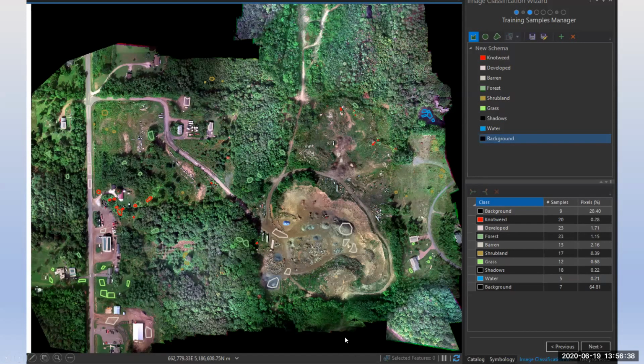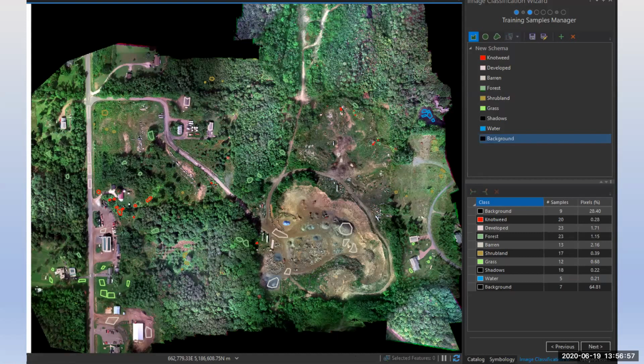We said that's not part of our project at all. And we got 5 water spots and up to 23 different samples of the other features.